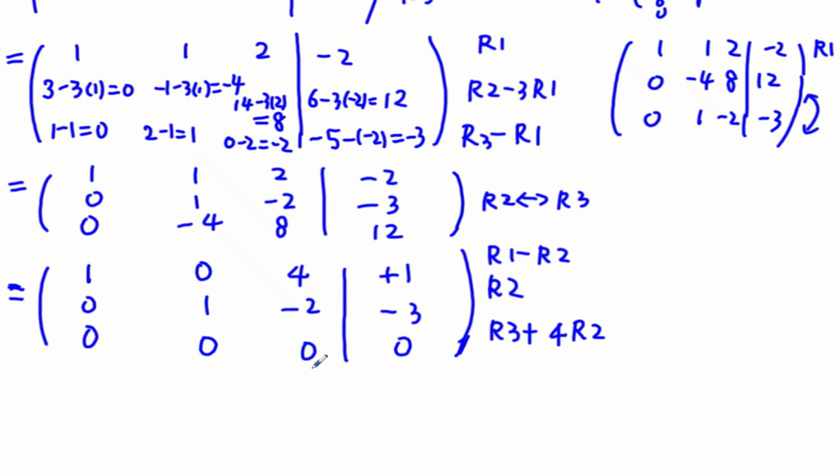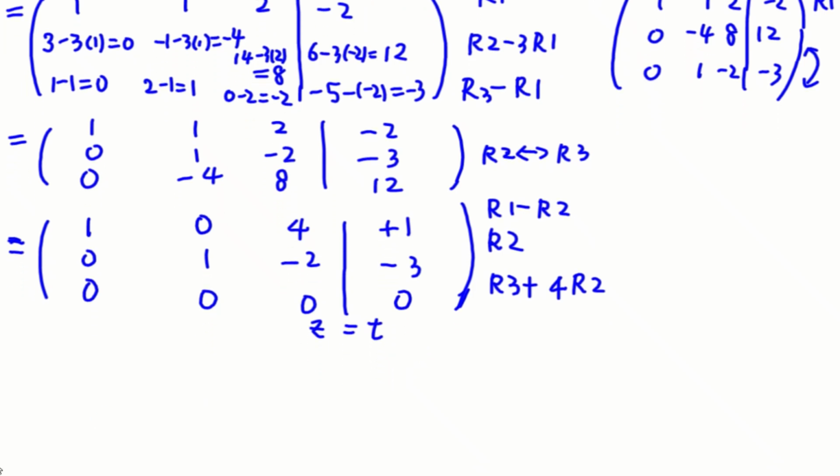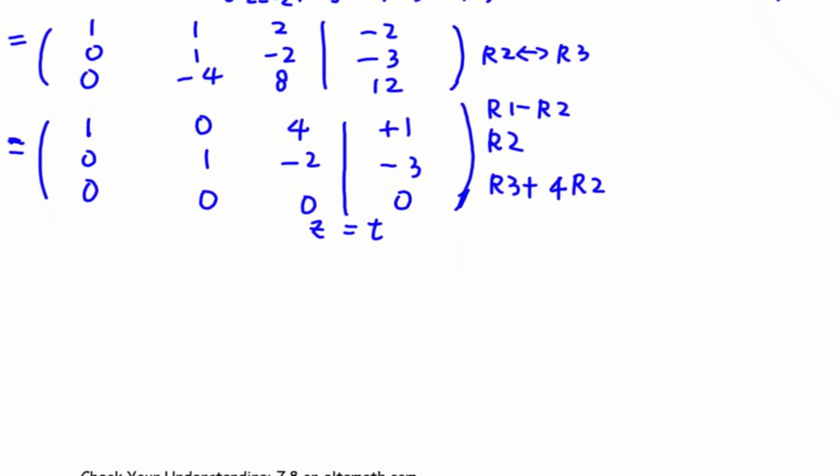It also means the z could be anything. We could introduce a parameter here. So it seems that we may have infinite solutions. Actually we couldn't simplify further because we don't have this one as 1, so it will be just this way. We couldn't get rid of these two numbers. 0 times anything won't give the 4 to be 0.